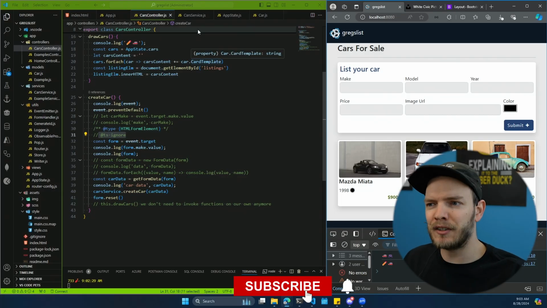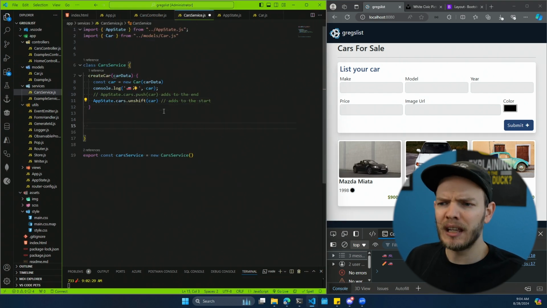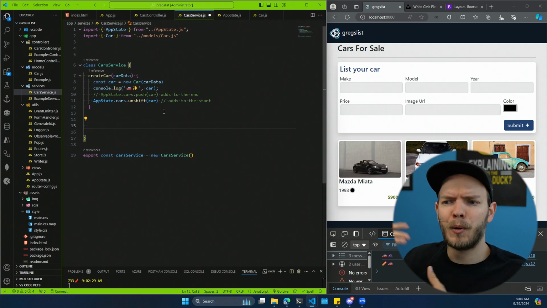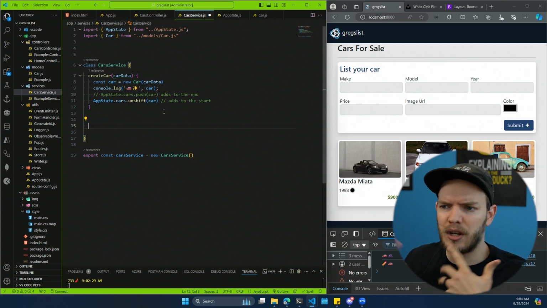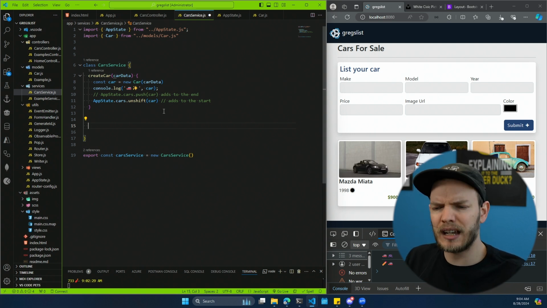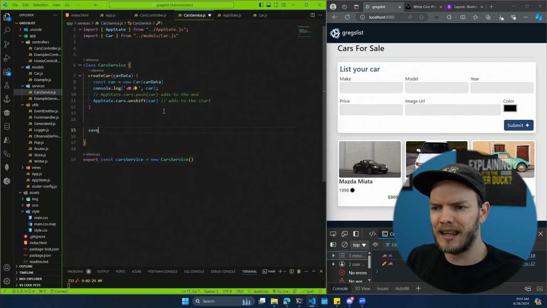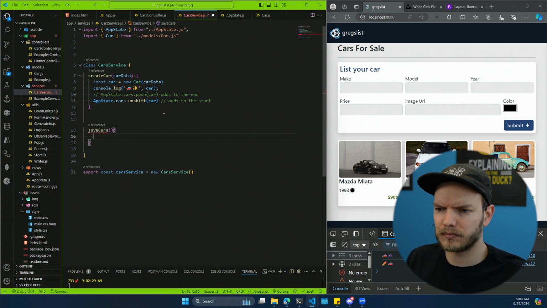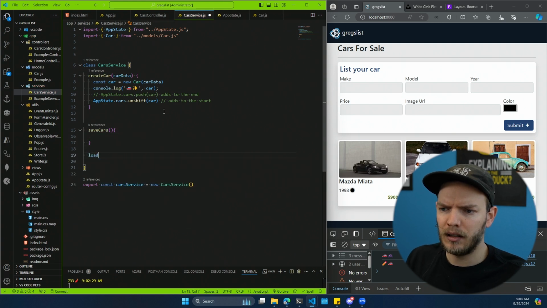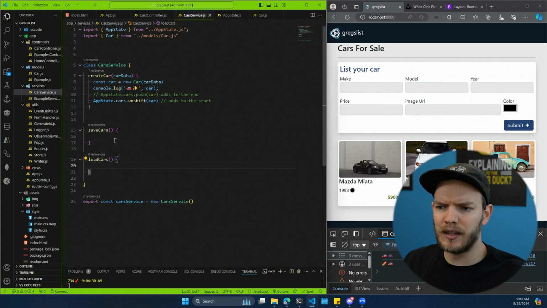So this is actually something that we're going to build into our service layer. It's not going to modify the state, because when we save something, it's not really going to change the state at all, but it is going to save things to local storage. That's kind of a task. So I'm actually going to create two functions inside of my car service, and I'll call them save cars and load cars. Okay, and we'll write these out separately.